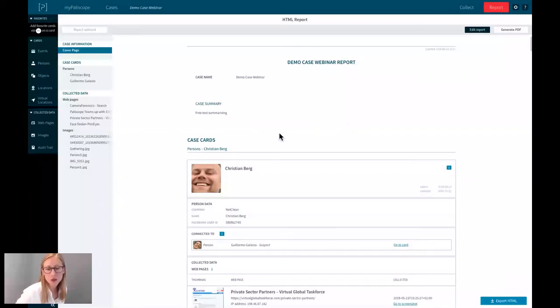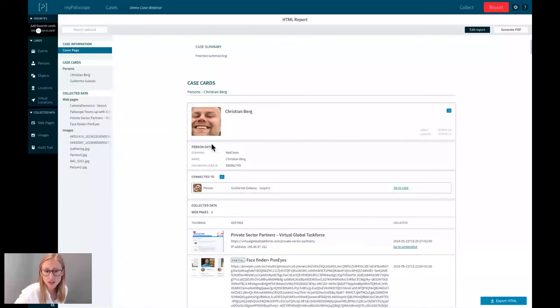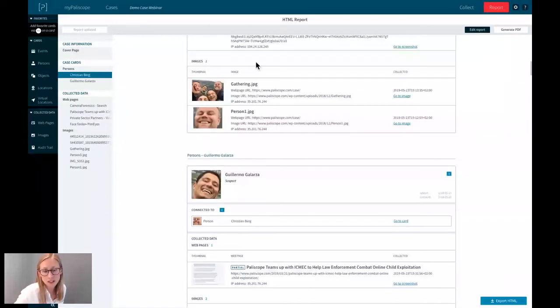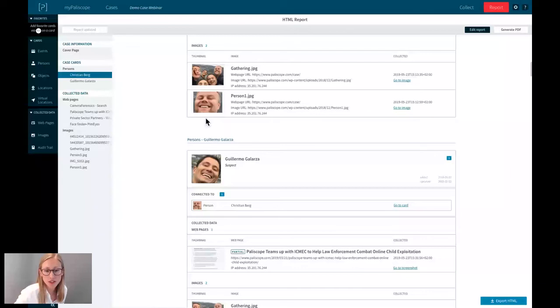So it shows you the case cards, the people that have been involved in your case, who they are connected to, any type of person data that you added to the person. It shows you the collected data, any images that you had in relation to that person.